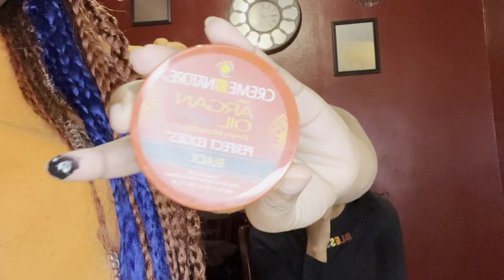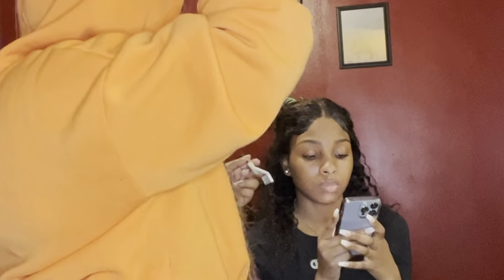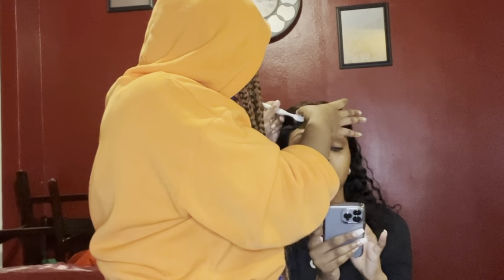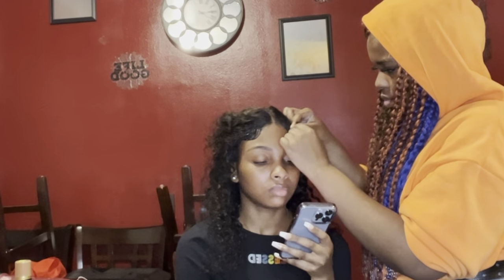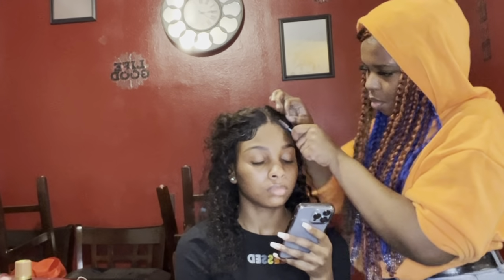Guys, we have finished the edges, but we're going to use this gel. It's a black edge gel to take out all the splits in the edges. Basically, this is making the edges fuller since it's black. It's like a tint. Now I'm going to be using this thing, like for eyelashes or eyebrows, to make it smoother, I guess. But this is new. I have a bunch of these things.